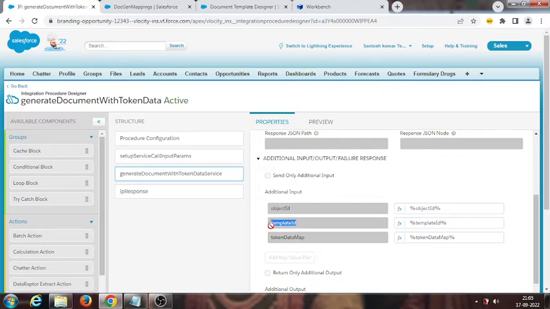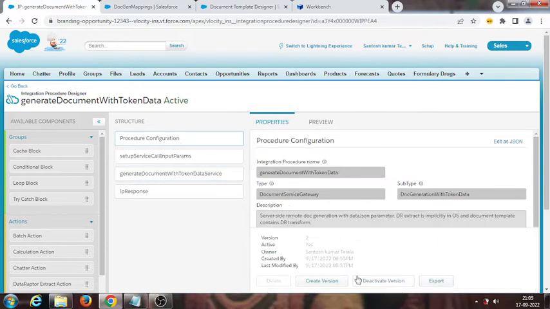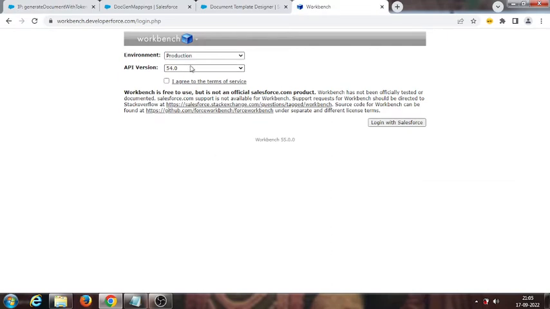This is a template ID. Whatever template ID we pass, that template will generate as a PDF. Token data map is an important thing by which we are going to pass the token data. Now let's create a version of this so that we can change this. Now I'll be going to the sandbox.